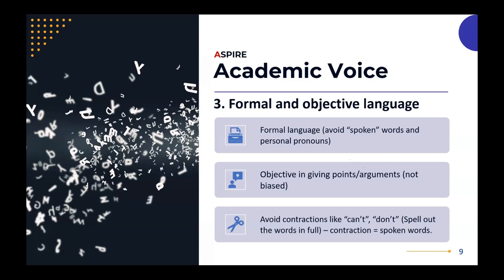Do it once and then just send. This is the problem when you do things last minute. I always advise my students, when you are doing report writing or anything that requires academic writing, it's not good if you do it last minute. Yes, you can send it and then probably you get good marks. But in terms of the way you improve your writing, it won't be that helpful.